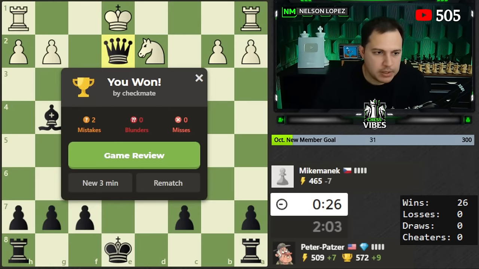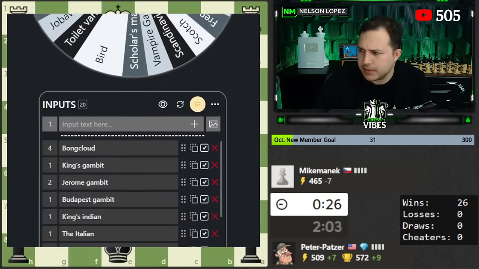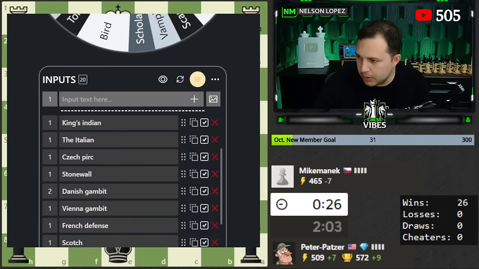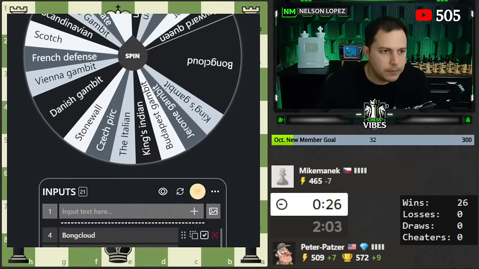Okay, let's pull up the wheel. First thing I'm going to do, I need to take one off of the Jobava London. I'm sorry, not the Jobava London. Why did I say that? Jerome Gambit. That's what we just played. Okay. And then add the Wayward Queen, EXP bar. All right, Wayward Queen. Do I already have Wayward Queen? No, I don't. Okay, Wayward Queen it is. There we go. Wayward Queen is on the wheel.